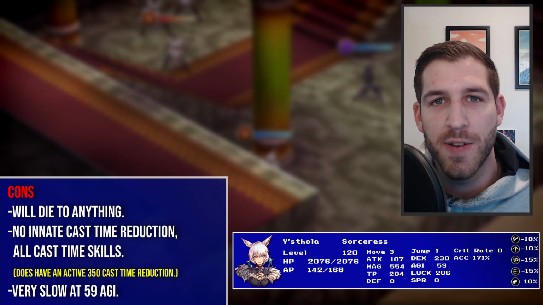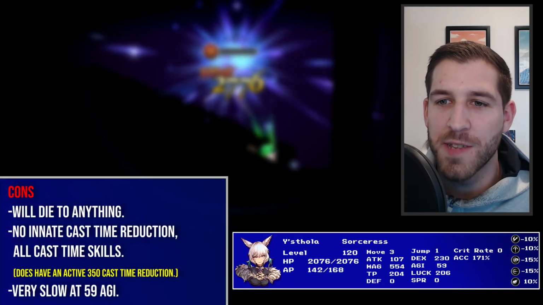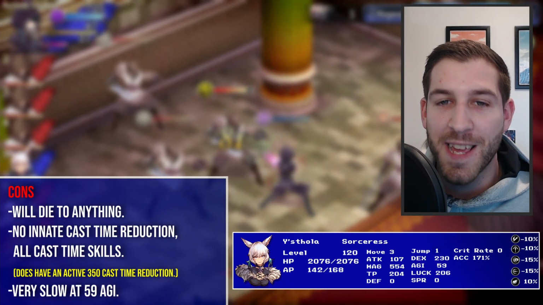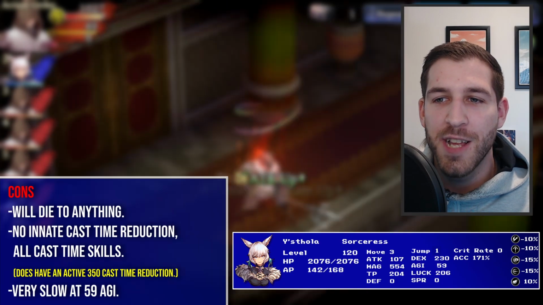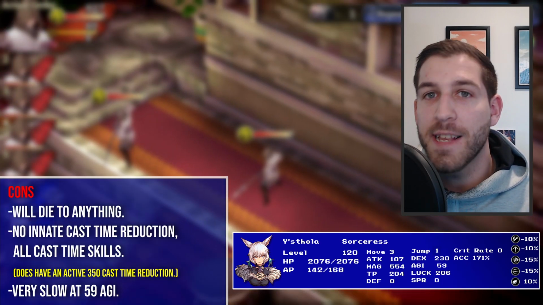She has 2076 HP at 120. That's wild. And then you can see her agility's at 59. I actually made a mistake there. She does not have jump 4. Let's clear that up for a sec. She does not have jump 4. So it's jump 1, her mobility's low, her speed is low, and she has cast times.